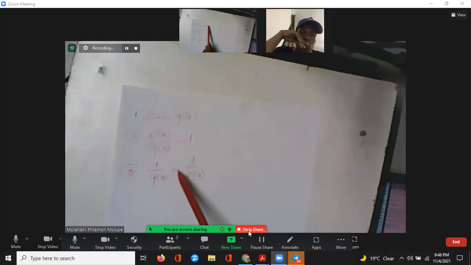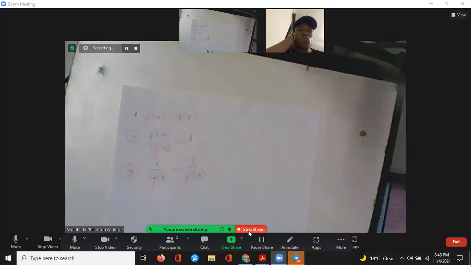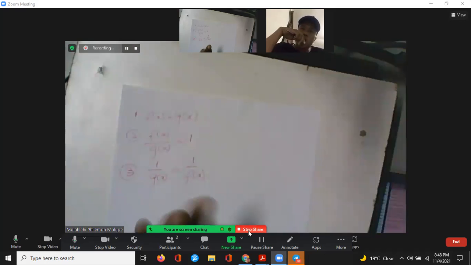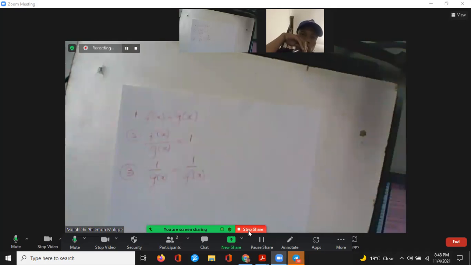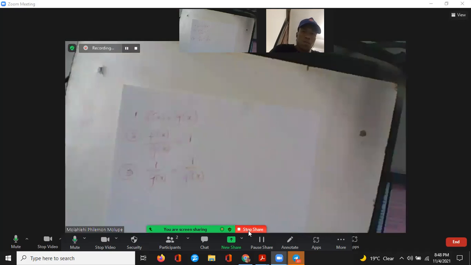Back to the question. This is the same as that. They are equal. The two graphs intersect. So the points of intersection. For which value? x is equal to 3 and 7. The x values are 3 and 7. And how about the coordinates of the points of intersection? The coordinates of the points are found from the simultaneous equation.